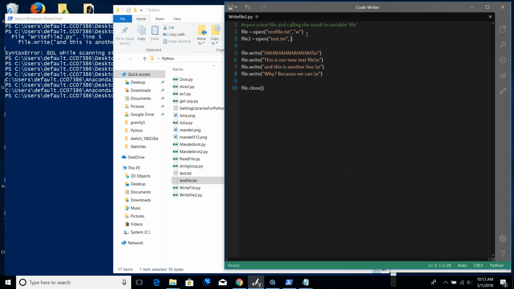Yeah, that's opening it with the intention to write on it. Do I intend to write on this other file? No, I just intend to read it. So I'm going to put an r. And then maybe I just do here, I'm going to do print file2. And we'll see if that works.